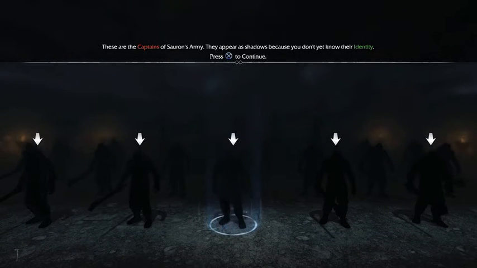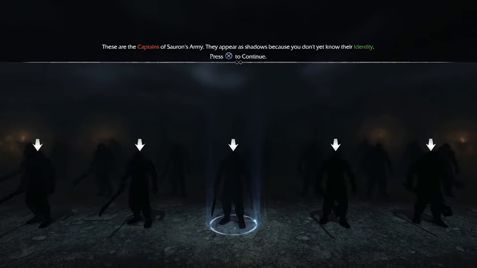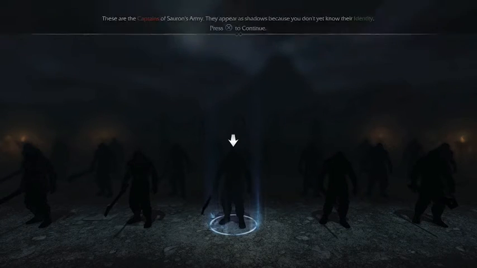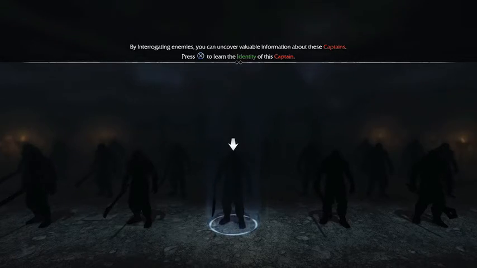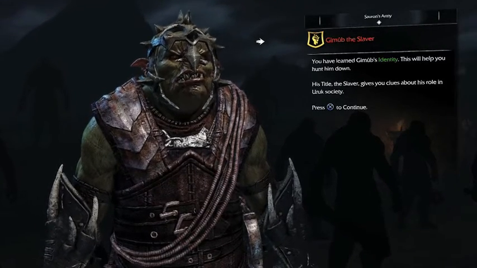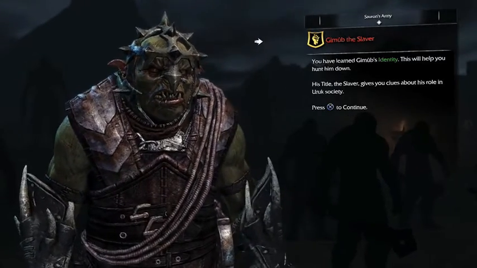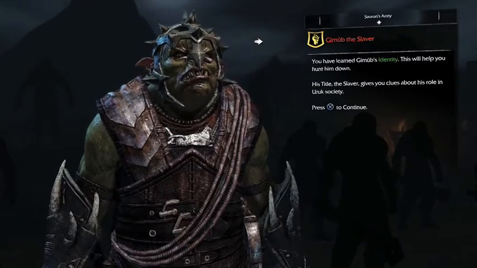Right, these are the captains of Sauron's army. They appear as shadows, but you don't yet know their identity. Press X to continue. By interrogating enemies, you can uncover valuable information about these captains. Press X to learn the identity of this captain. Right, so this is Gimub the Slaver. You have learned his identity. This will help you hunt him down. His title, the Slaver, gives you a clue as to his role in the society.